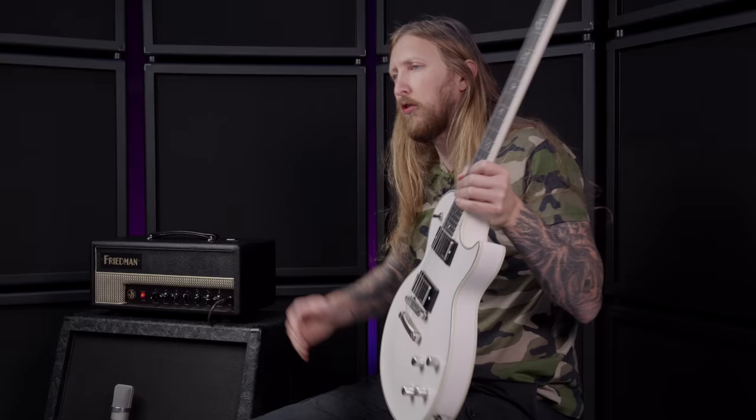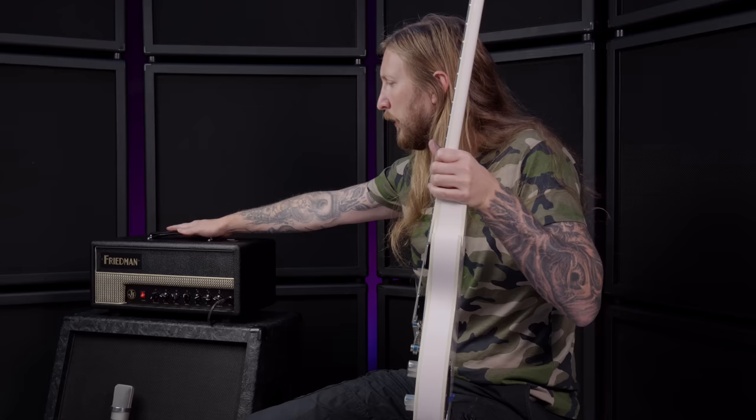So there you go, Jerry Cantrell, Epiphone guitar, and his Friedman JJ Junior amplifier right there.